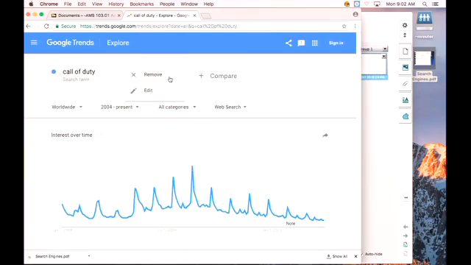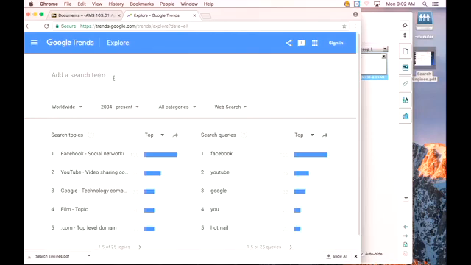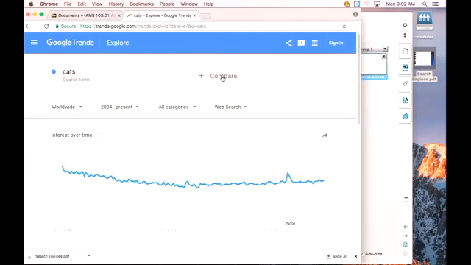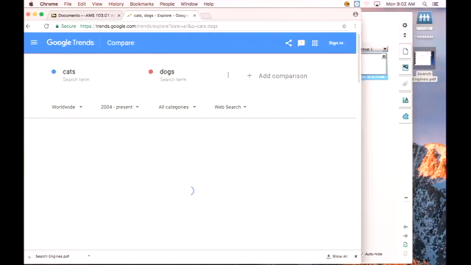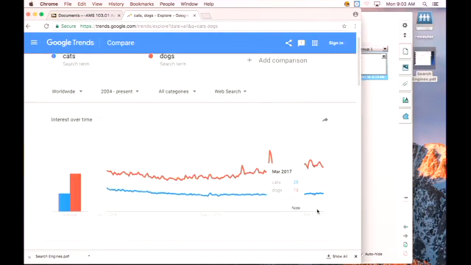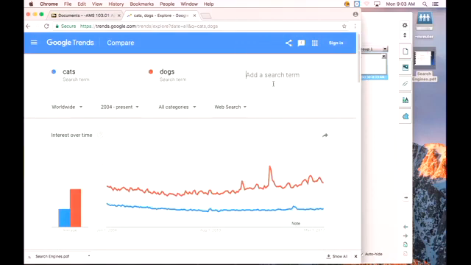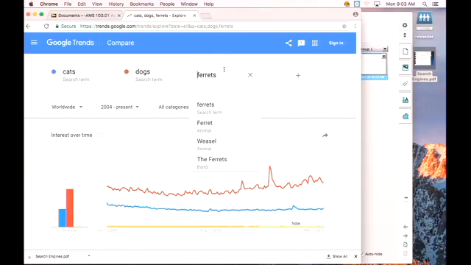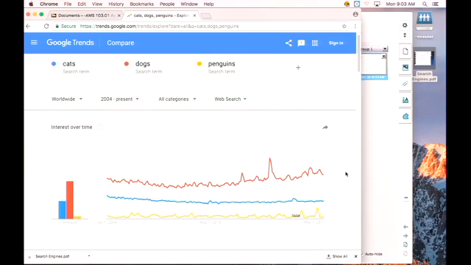Okay, so maybe one of the eternal questions that we can also answer with this. And the answer is dogs win. Like, handily. And that's about what I would have expected. No one likes ferrets. Penguins. Okay, well, let's just get rid of the ferrets. Okay, penguins are more popular than ferrets. No, that doesn't really surprise me either.